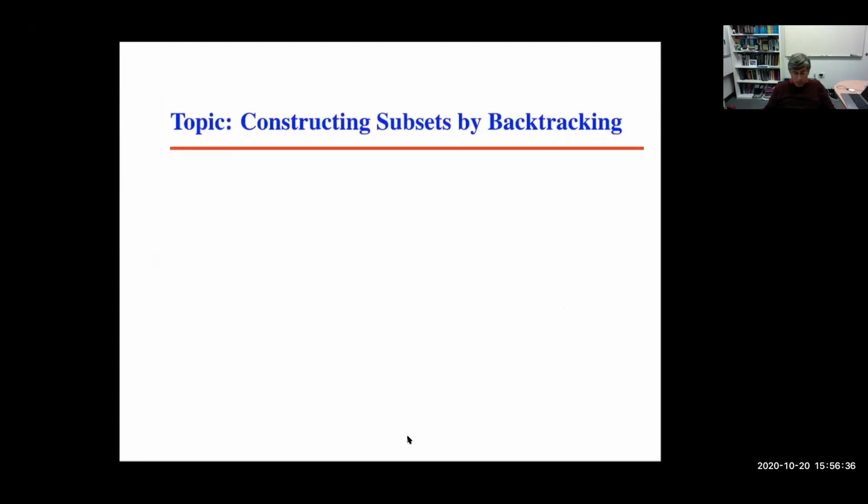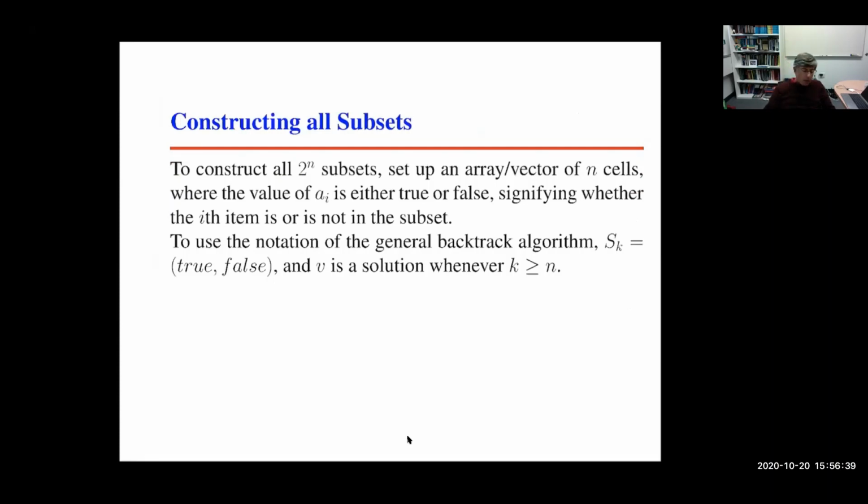Okay. So, as our first backtracking problem, we're going to want to construct all subsets of n things. And to incentivize you for this, I'll tell you that your next homework problem, in some sense, is constructing, let me make sure I'm saying that true. Actually, no, I'm not saying that, but that's fine. Never mind that.